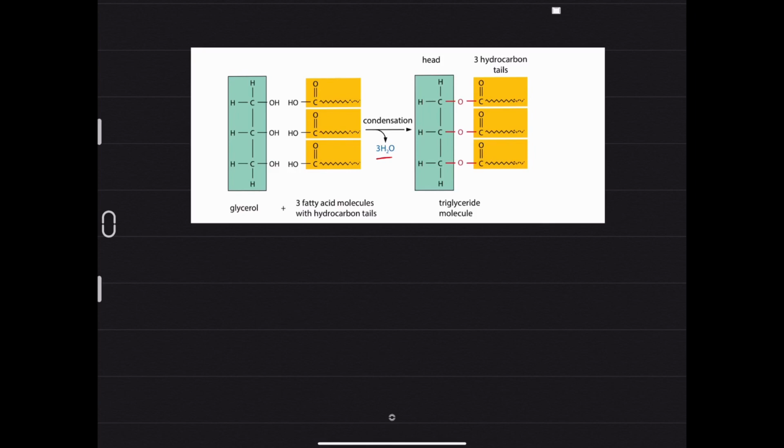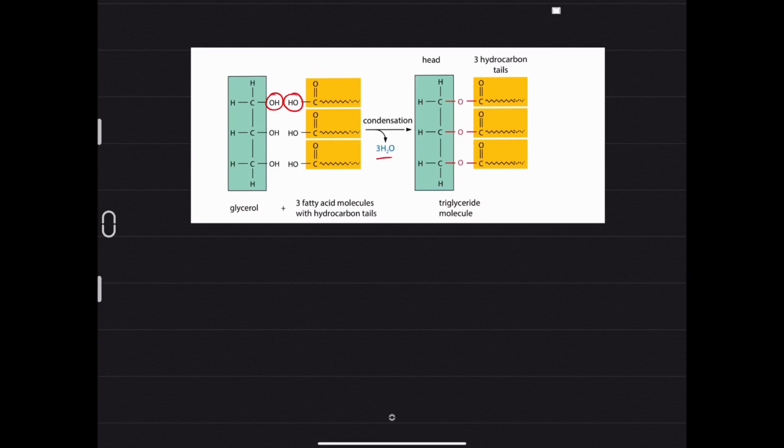So the bonding between oxygen and hydrogen here, for example, and here is not going to be the same due to the electronegative pull of oxygen from the fatty acid and also the presence of the double bond. You don't need to know in detail about that, but what you can appreciate at this level is that the glycerol combined with the fatty acid molecule, they join via condensation reaction and you get a triglyceride molecule.